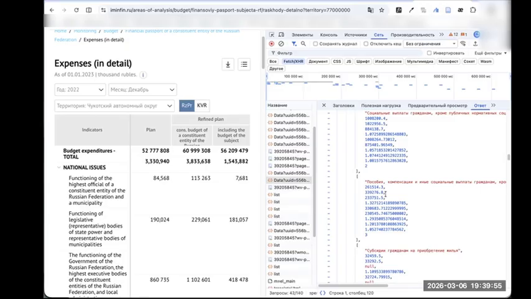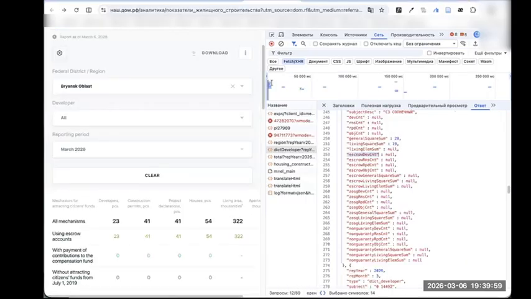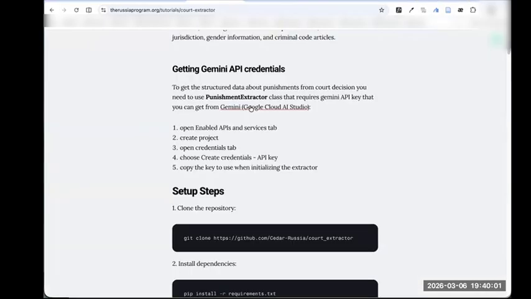The first thing you need to start working with such data is to create an account on one of the LLM providers.